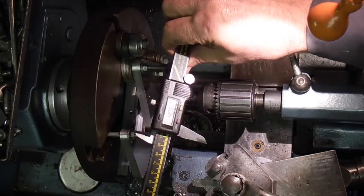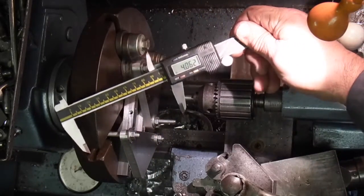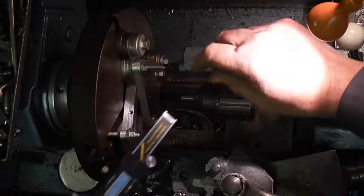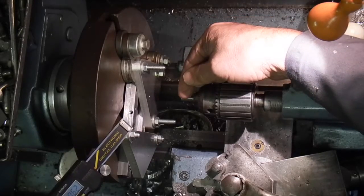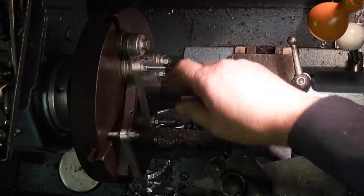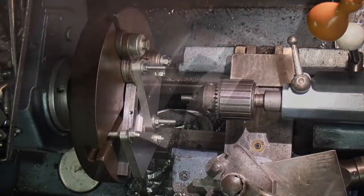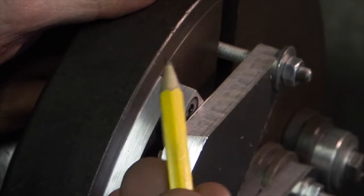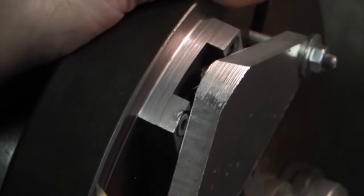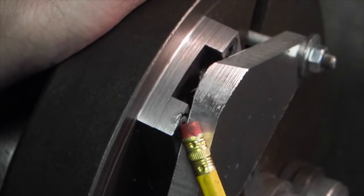And at the moment that's 4.062. It should be 4.15, but don't forget I've got half of that, 4.21 at the moment. You have to add half the dowel on because I'm measuring from this side of the dowel to the edge of the cutter. That's the finished 15 degree, and I've noticed I've just broke into the hole where the Allen screw is.